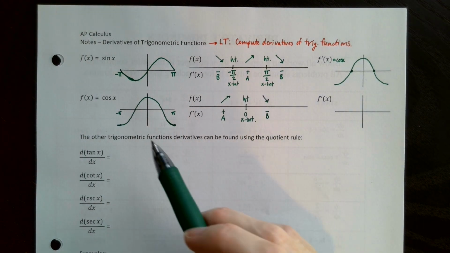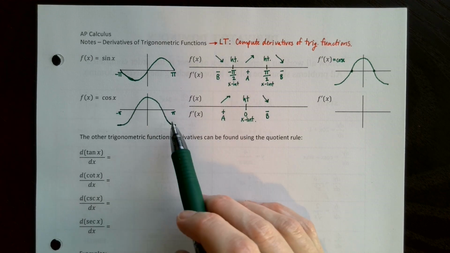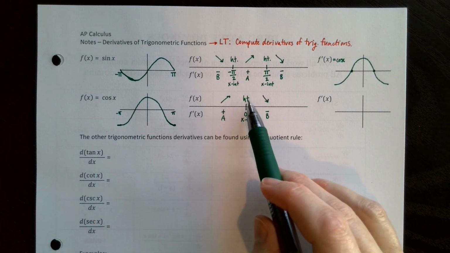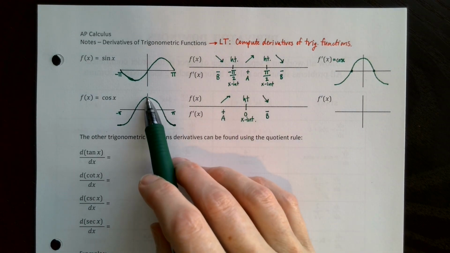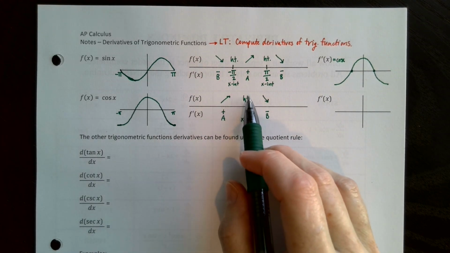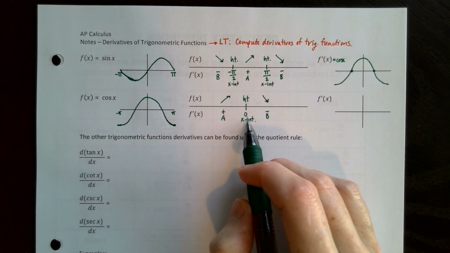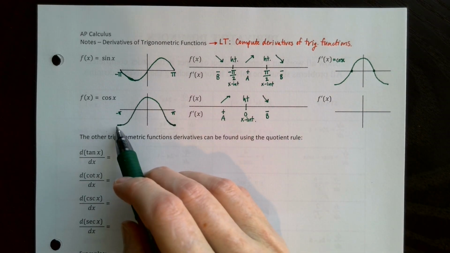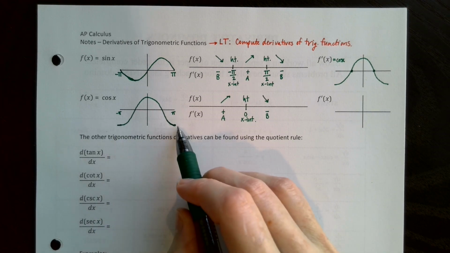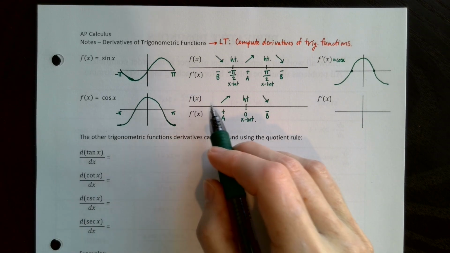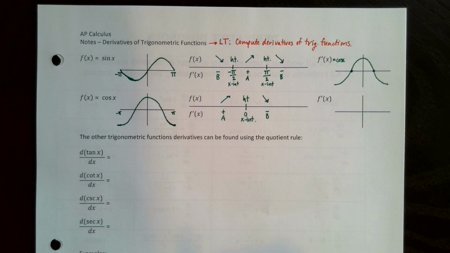The cosine graph has fewer changes in behavior on this fundamental period, so let's take a look. It is increasing, followed by a decrease. It changes at exactly x equals 0, so that's where we have our horizontal tangent, and that'll correspond to an x-intercept at 0 on our derivative graph. One thing that you might not notice right away is that since the cosine function flattens out here on both ends, those are actually going to be horizontal tangents as well. So let's go ahead and add those into our sine chart because it'll help us draw our derivative graph.